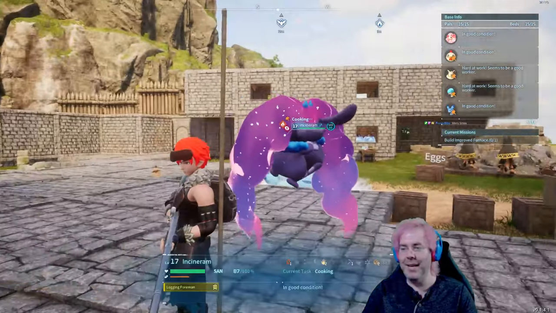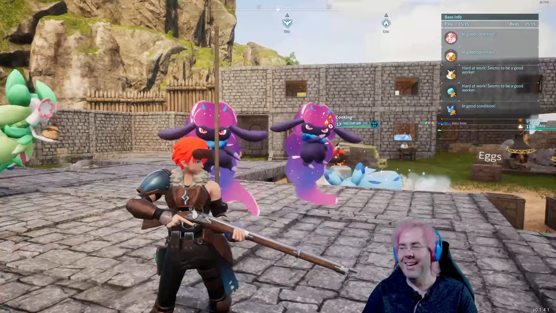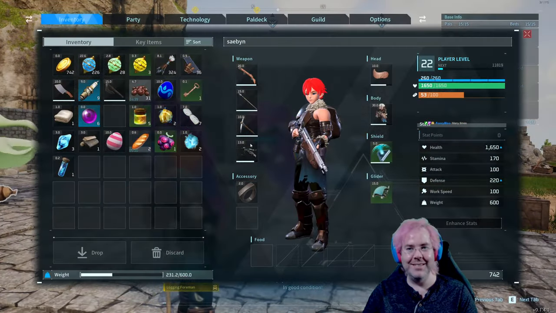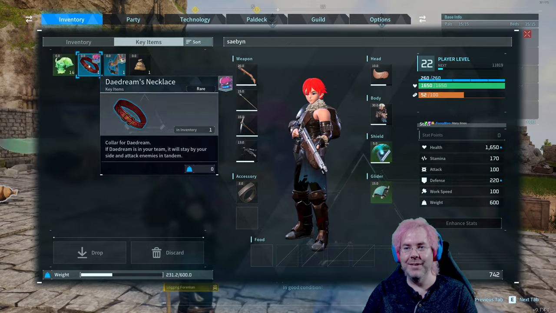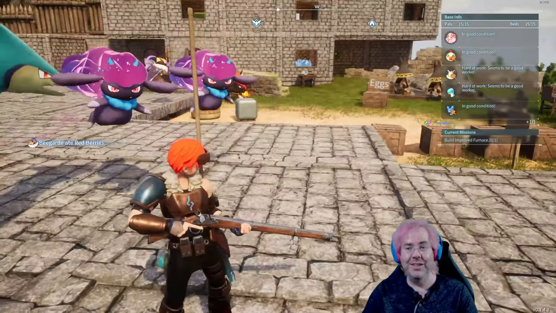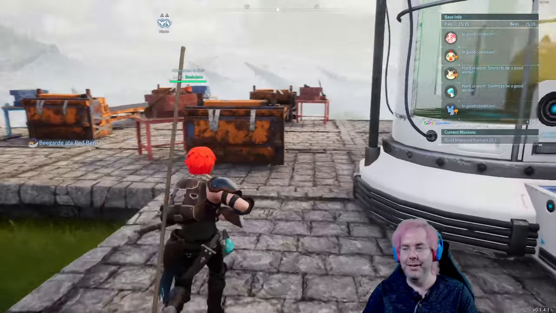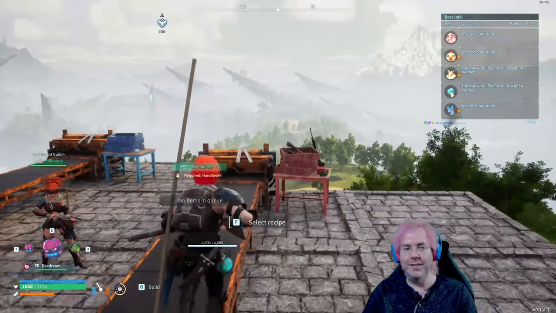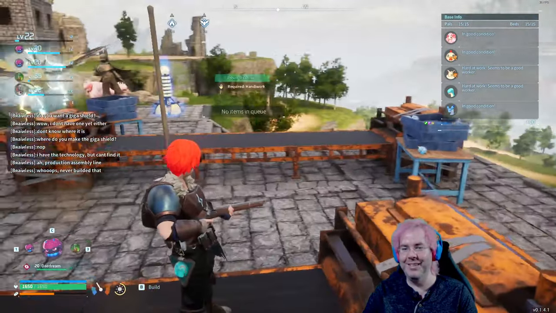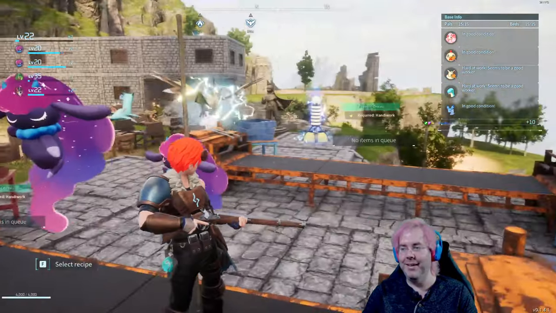Anyway, so now that I have a couple of daydreams in my party, because I have this necklace and my key items, the daydreams necklace, they'll stay out and they'll fight even if I don't have them summoned. They'll add additional damage to the fight, which can be helpful until it's overkill. Oops, never built that. Oh, production assembly line. Alright.